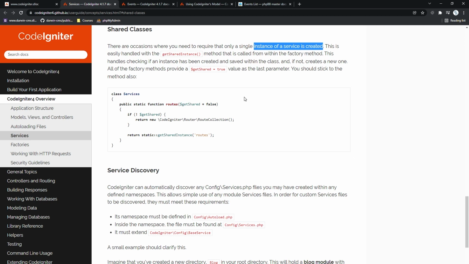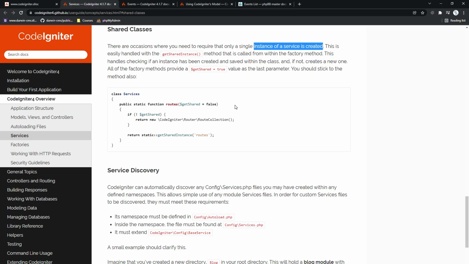Say we once start the timer in the controller, but then somewhere down in the model we need to have access to the exact same timer object, because if we get a new timer, obviously we cannot measure anything, the time will start from zero again. But by getting the same instance of the same object each time we call it, that object is then used as a singleton. Now technically PHP doesn't have a true singleton because PHP runs by requests and it stops. It's not like Java that has a life cycle completely. And especially this here is not even a partially true singleton because we are free to make another instance when we need it. But it's a method of working with objects as if they were singletons.